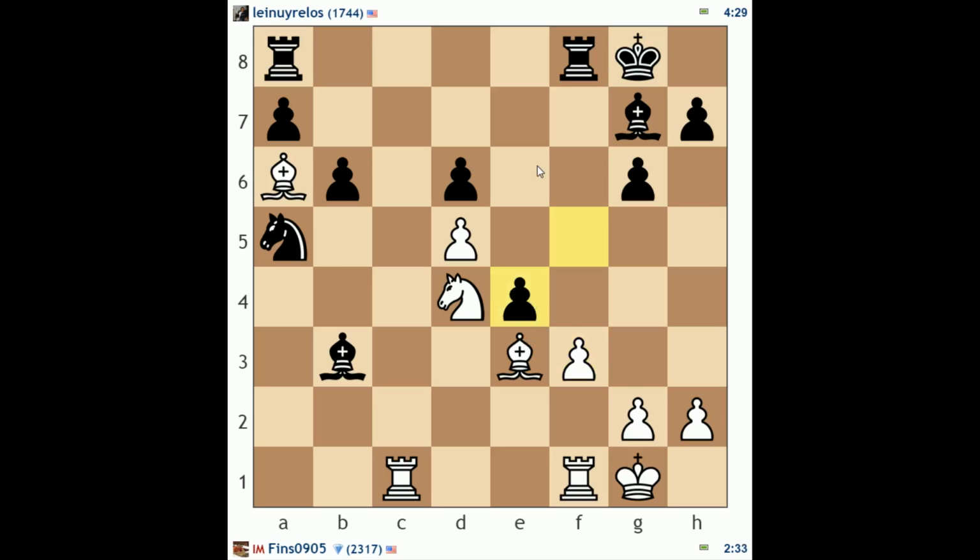Here I could play knight e6, but that doesn't seem quite right for some reason. It attacks the rook and the bishop. It's kind of an in-between move. Nah, I like this better. And if he takes f1, I'll just take with my king. Yeah, king takes f1.